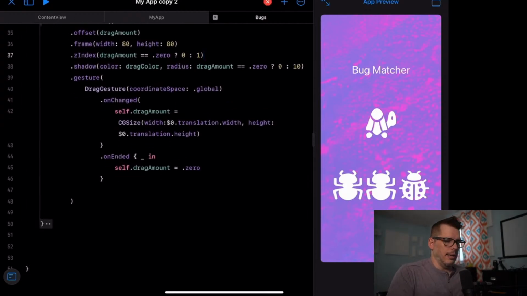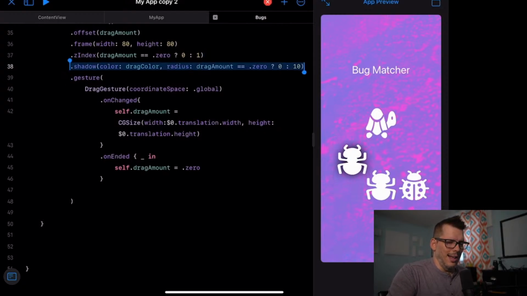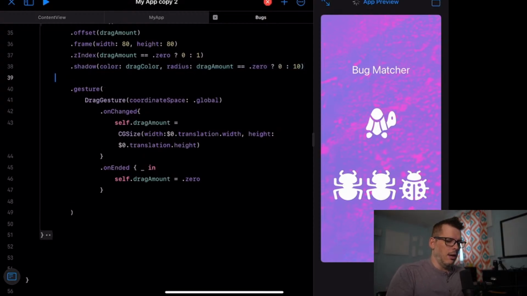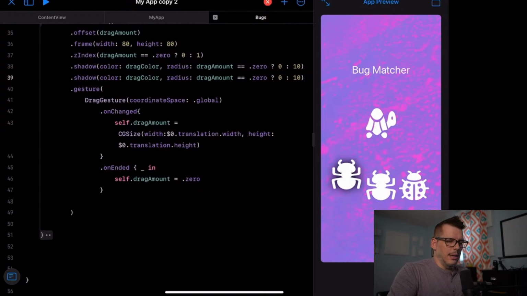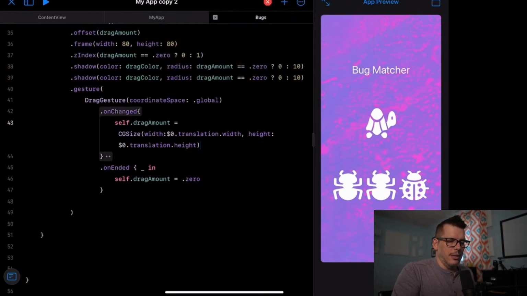But before we do that, I want to double the shadow, because currently it's not that noticeable, especially when the colors change. So I'm just going to double the amount. And now you can see, well, you can't see it right this second because we have an error. But once we do that, it will actually be a little bit darker and more visible. So let's finish this out, and then we will fix the error, and you can see where we're at.